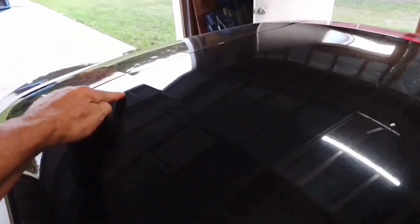I'm following this line on the car, so I'm going to lay down some painter's tape to help me see that line better, and then put down some knifeless tape so I can cut the vinyl.